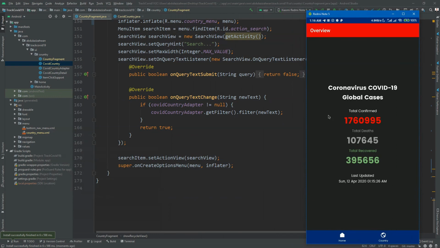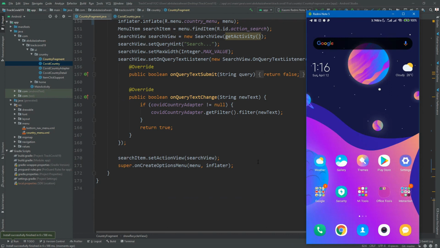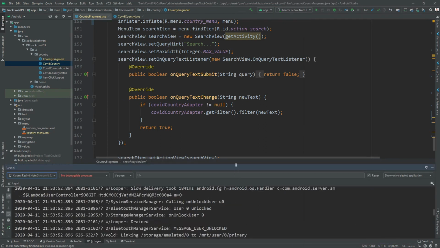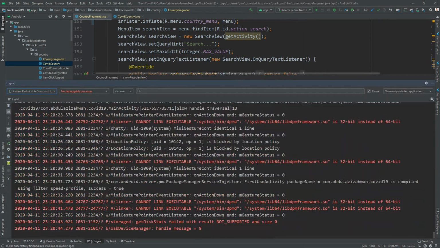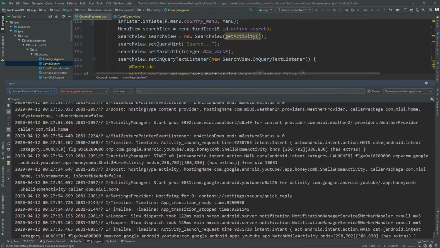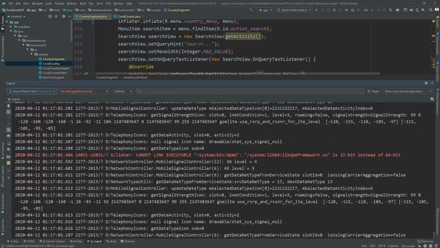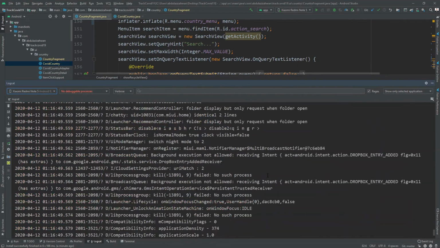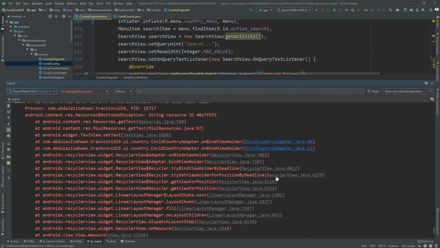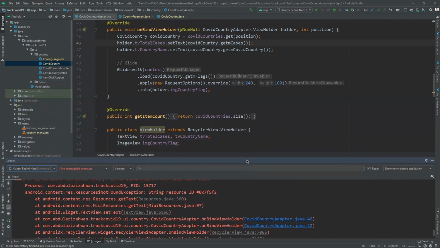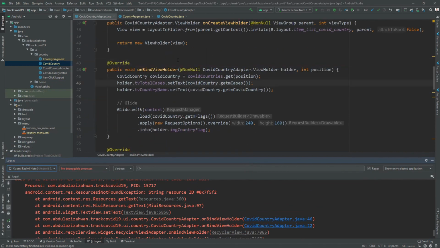Alright, so this is our app, and let's click country, and it force closed. So let's check in logcat. So we see right here, whoa. I think we need to scroll up, and this error says COVID country adapter, and let's click this, and it says line 46.